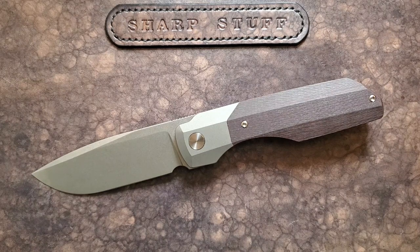And look, I have wanted to check out something from Vero Engineering for a long time. I've really appreciated their aesthetic, and they do seem to strike this really cool balance that I think not only myself, but a lot of knife enthusiasts appreciate. So let's go ahead and get into this guy.